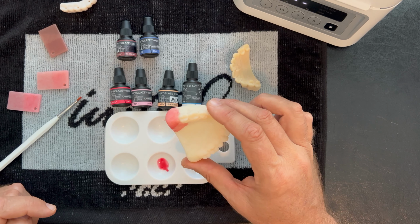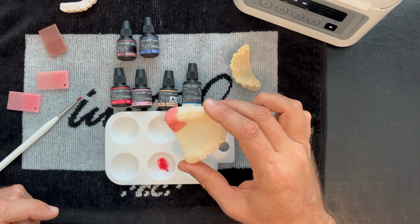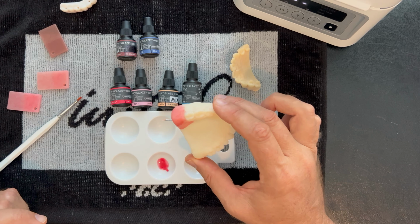So that's a quick and easy way to colorize the pink tissue areas for your print materials or mill PMMA. If you have any other questions, give your local GC rep a call.